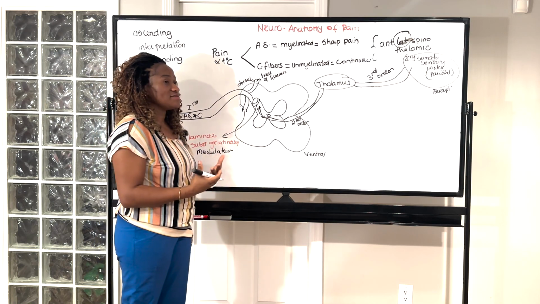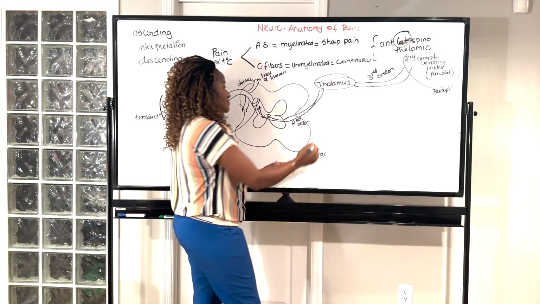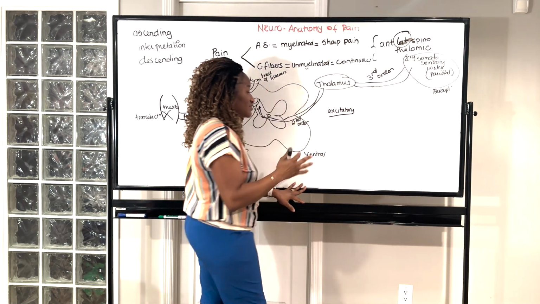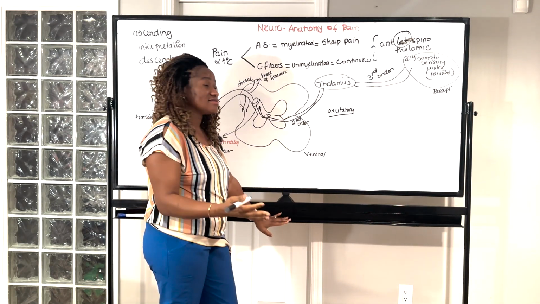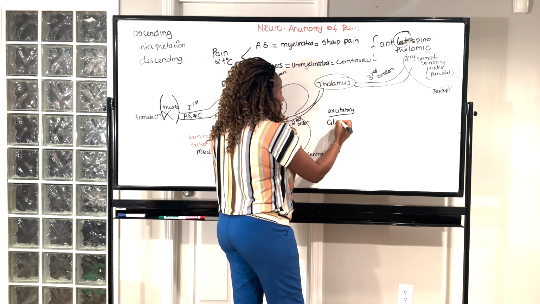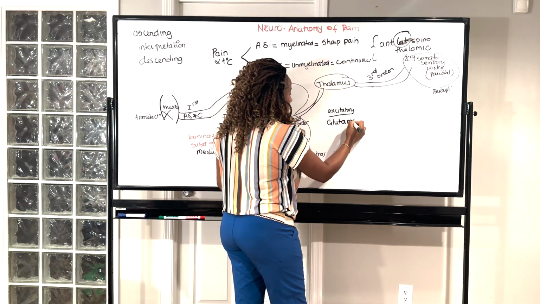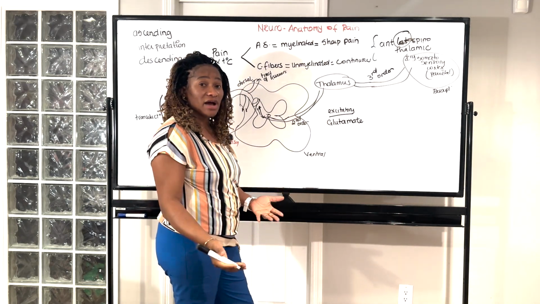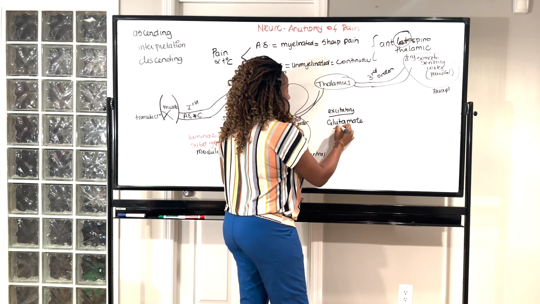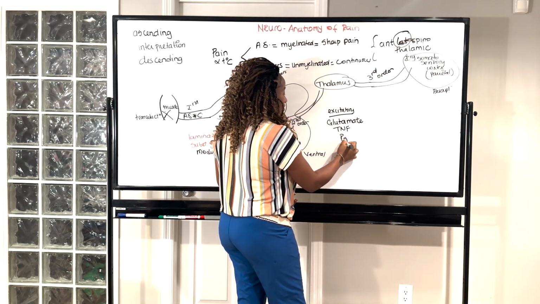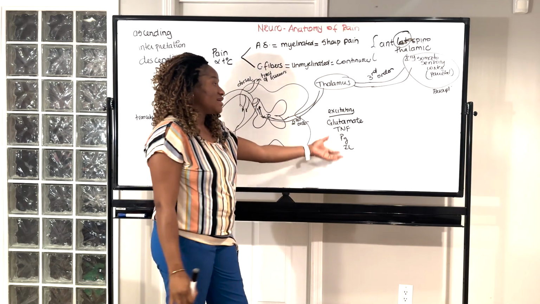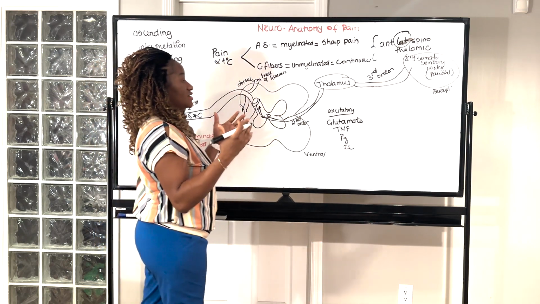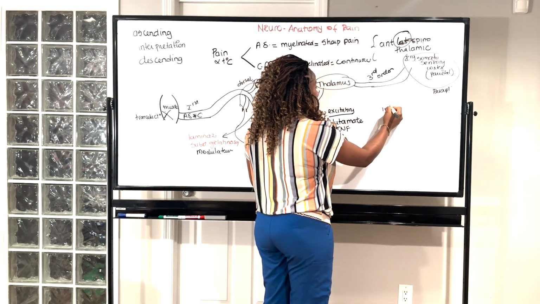So we have the neurotransmitters that are excitatory, which actually conduct the pain sensation. And our main neurotransmitter here is going to be glutamate. Glutamate and the inflammation markers too, like tumor necrosis factor, prostaglandin, interleukin, all are going to give us that sensation of pain.